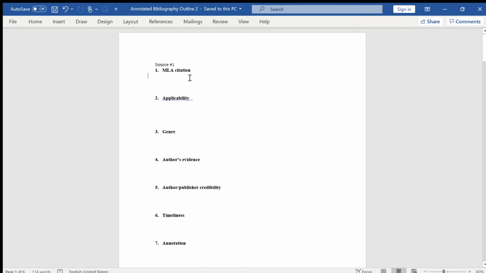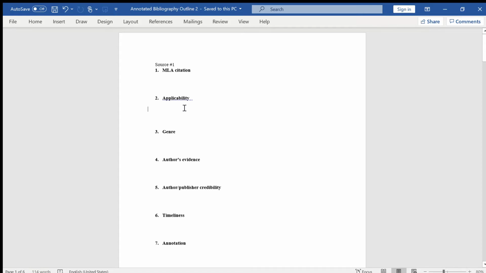Number 1, we start off with the MLA citation. In that MLA citation, the basic things you want to include are the author's name and the title of whatever the item is. It might be an article, it could be a video, whatever. Then you're going to include the first container information. That's wherever you found that article. Maybe it's a database or a magazine or a textbook. And you're also going to include information about the second container. That gives you a basic idea of what you need. It doesn't go into all the details, but that's primarily what you're going to use for that MLA citation.